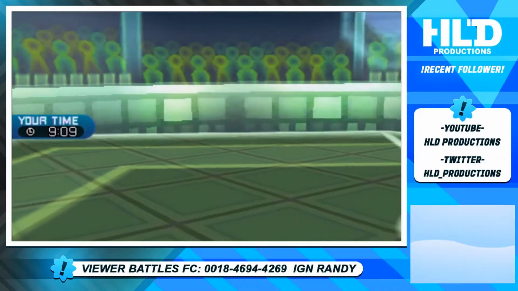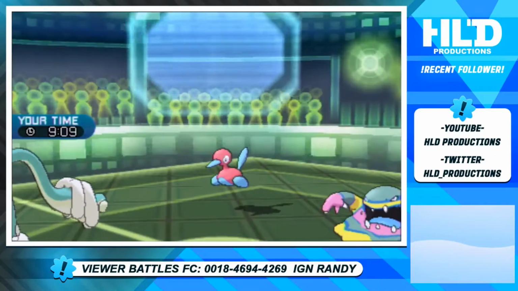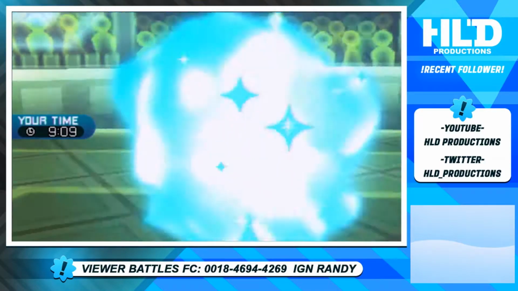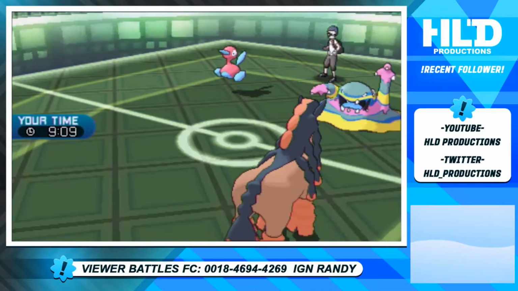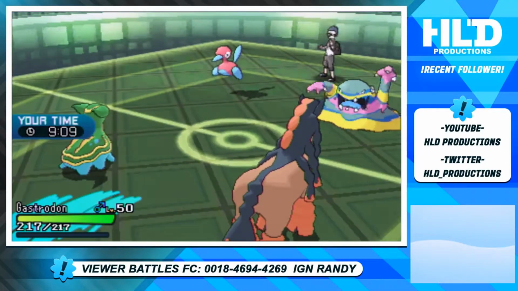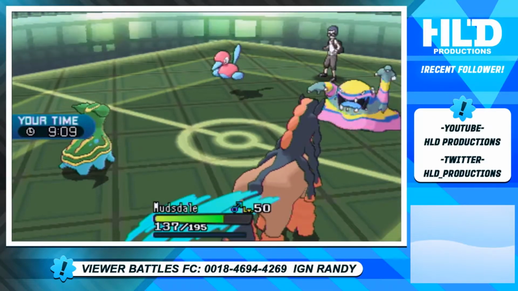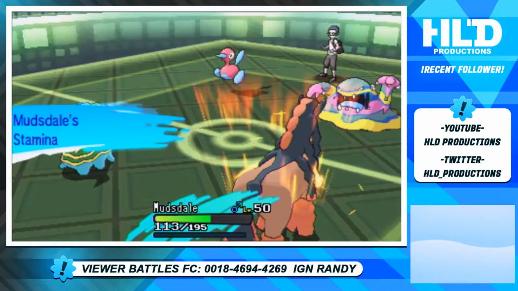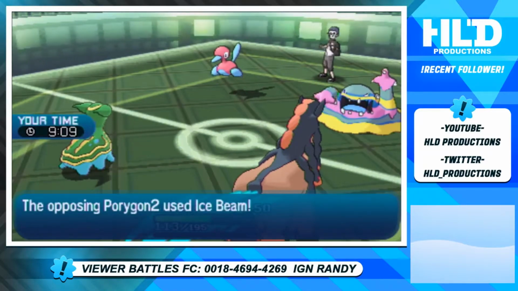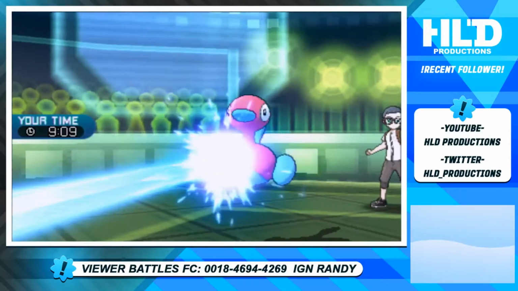Might be a wrong play, but I want to be able to just get some momentum here. I'll save him for later. This should be a pretty decent play, I would hope. He does knock off into my Mudsdale slot, which is completely fine by me. Don't really need AV. And Ice Beam should be going into my Mudsdale slot. I mean my Gastrodon slot.